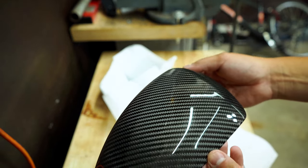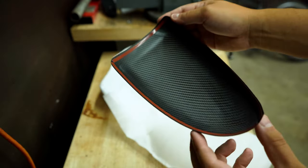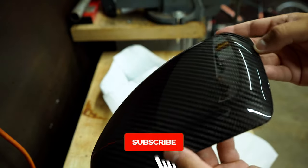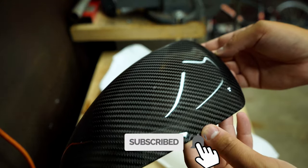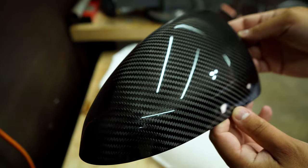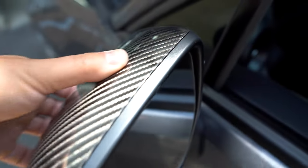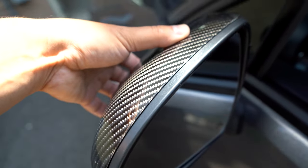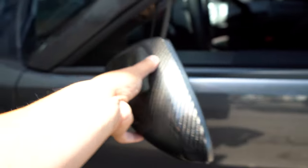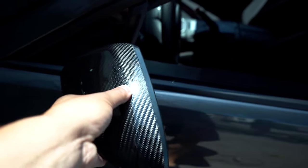Check that out — the weave actually looks really really nice and the finish on it looks absolutely great. As you can see there's just a bit of 3M tape. The weave looks really, really nice — they did a really good job on this. I'm actually really excited to put these on. The car is really dirty but I just want to see what they look like. You can see there'll be a bit of a gap all around, and the lip doesn't look that big at all. Sometimes you get these and you can really tell the carbon cap is actually really thick.